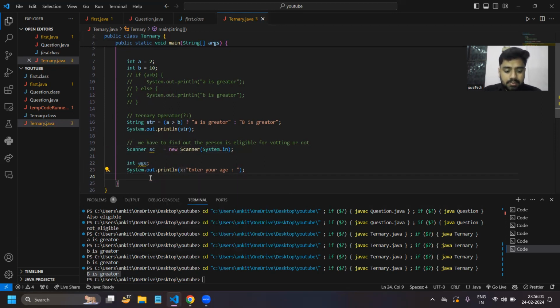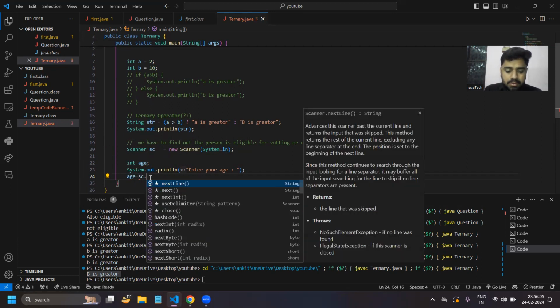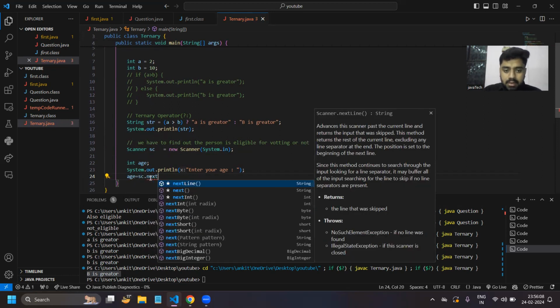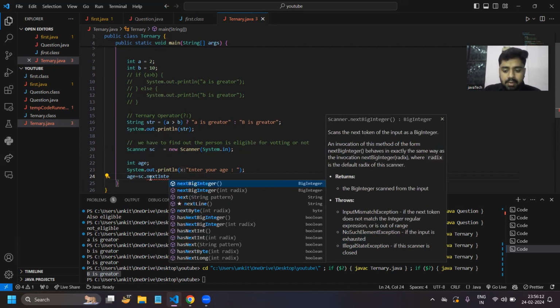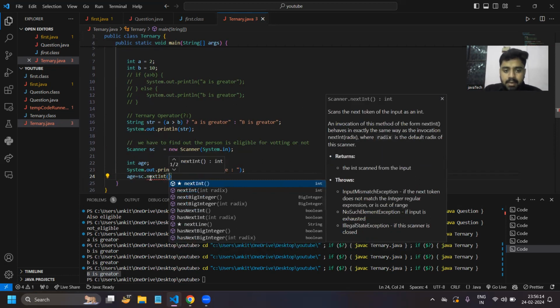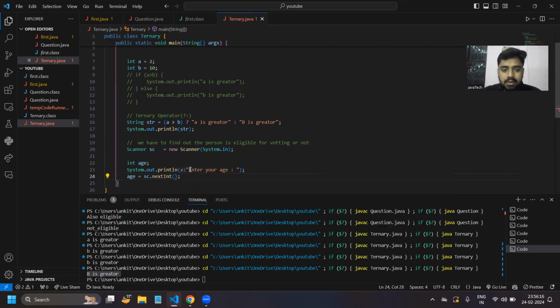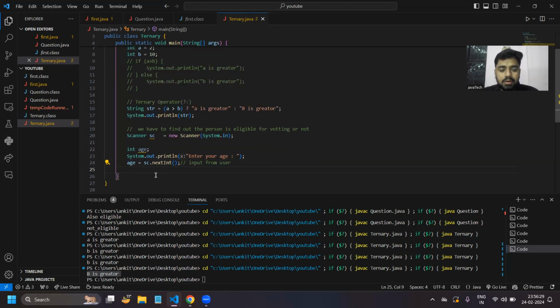So age is equal to sc.nextInt, because your age is of integer type. By using this piece of code, we are able to take input from the user.